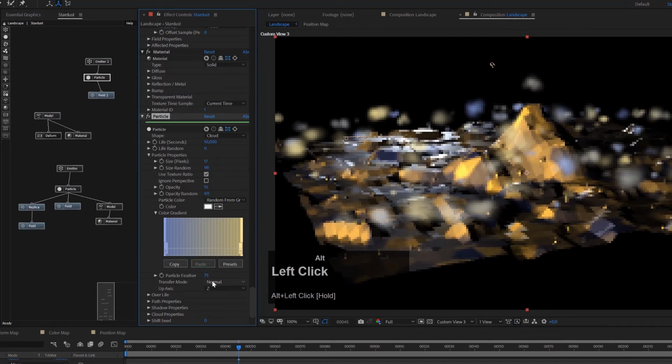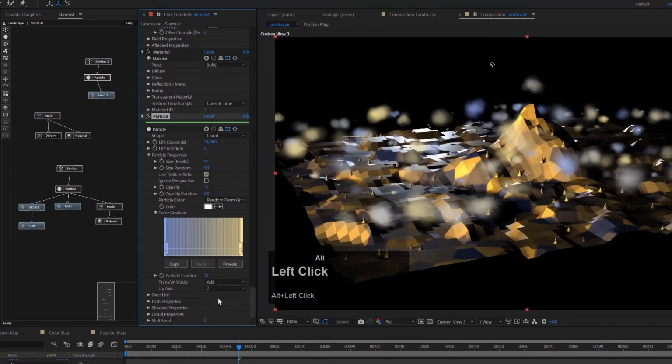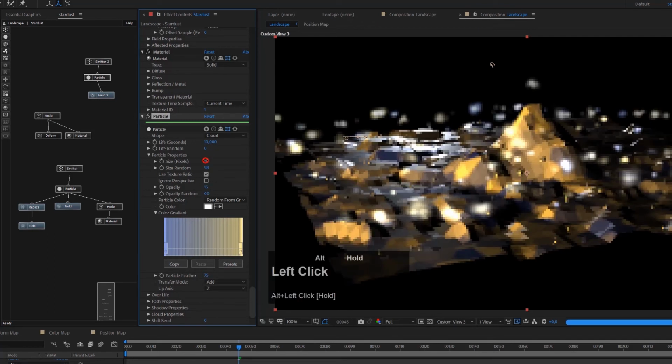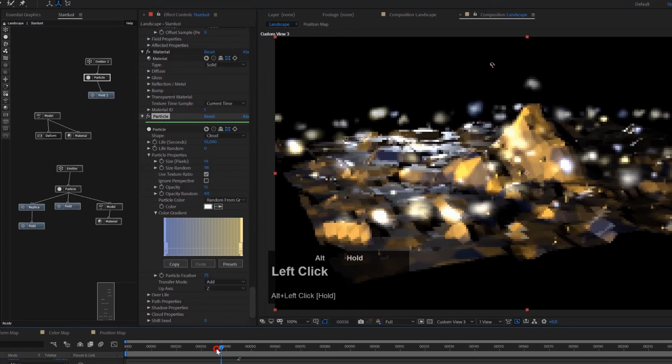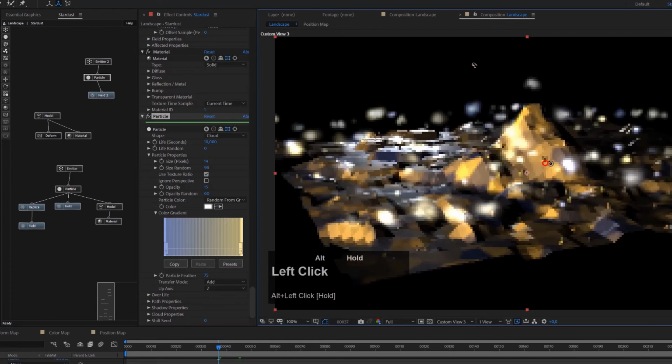And I want to change the transfer mode to add. And that's it. Now I have some nice particles and I have a nice landscape with some trees.